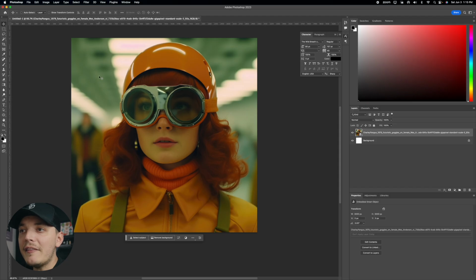Step number one is removing the background from your photo, and you don't have to use Photoshop for this, but I'm going to just because I have it installed. But if you have Affinity Photo or any other photo editing app, you can use that and it's going to work just fine. The goal is to remove the background so it eliminates all of the noise in the background, because when we do these next steps in Adobe Illustrator, it's going to make our lives so much easier. I provided the download link to this photo if you guys want to follow along.